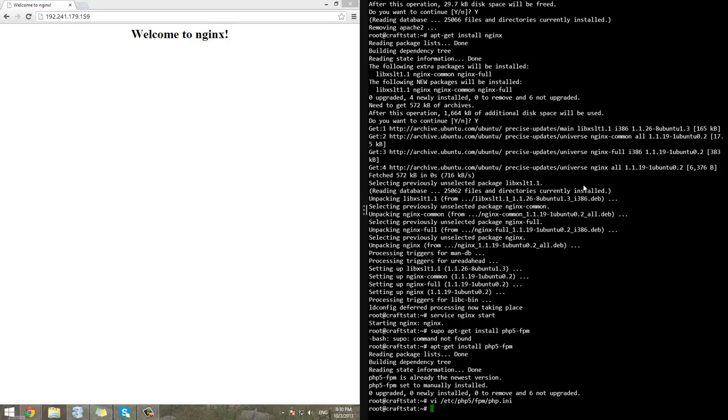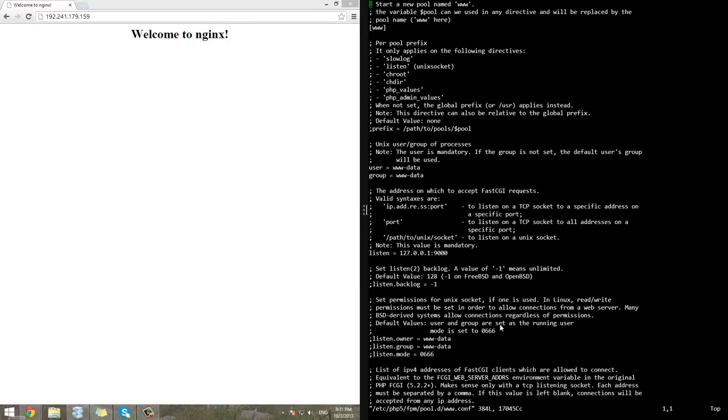Now we're going to make a small change to our PHP 5 configuration. We're going to open up a file in /etc/php5/fpm/pool.d/www.conf. We are then going to find a line that says listen = 127. We'll just start with that, and here it is.